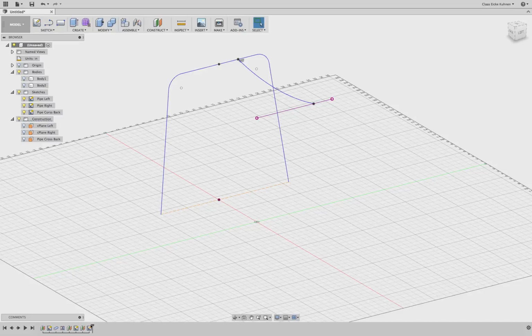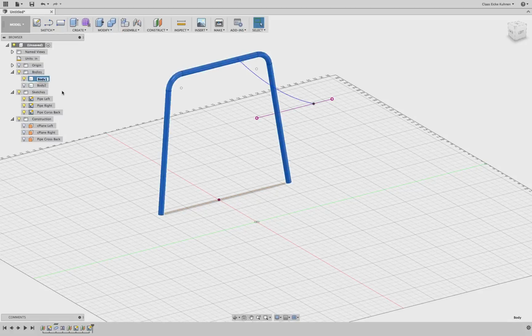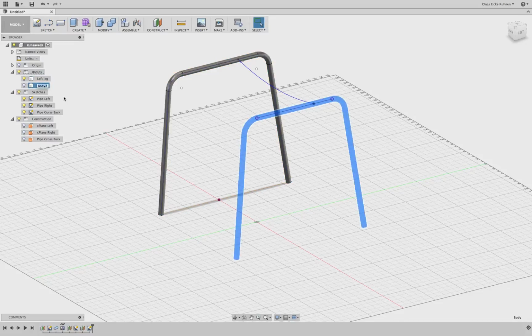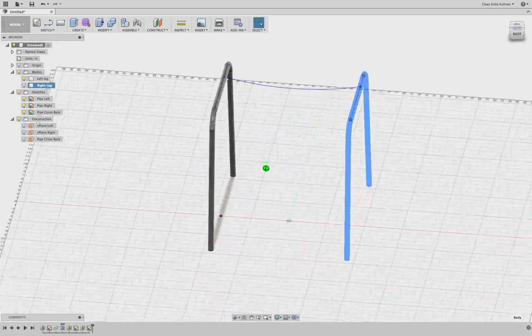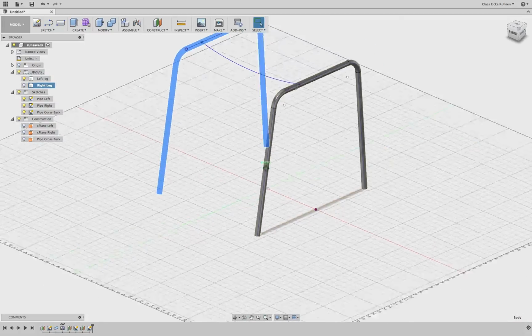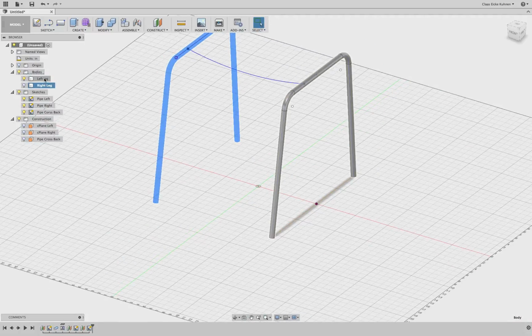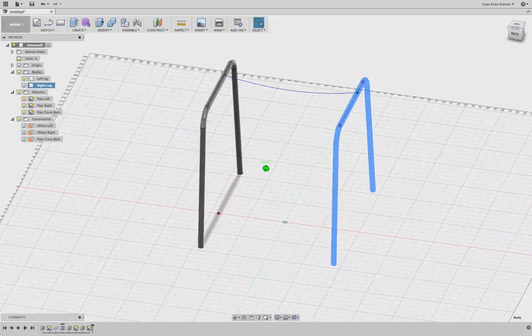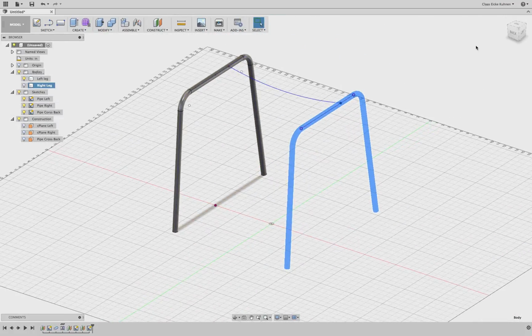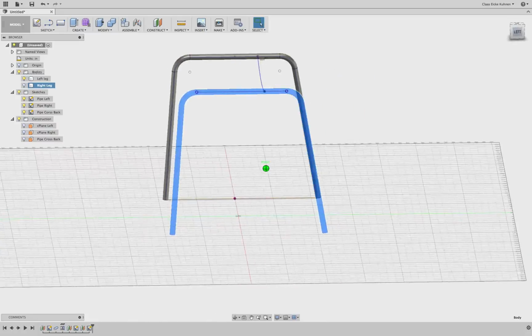Good, because the sketch is connected to this plane. Okay. Maybe let's call this one left leg, and this, for example, is right leg. Well, vice versa actually. Okay, sorry, I mixed those up. I'm actually working from the back, I realize.